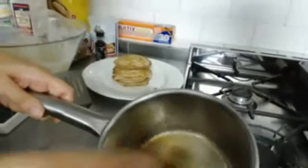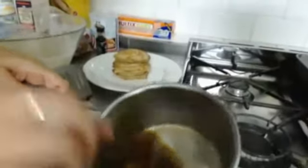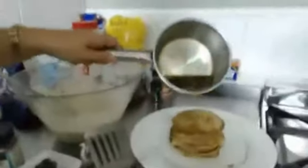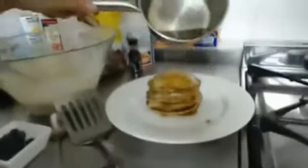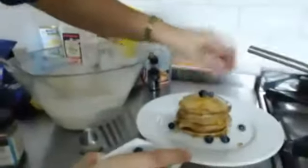There's no sugar? No sugar in this one. This is just going to be the spice. That's what you taste, because there's enough sugar that's going to be in those pancakes. So it's as simple as just drizzling that over the top. Let that run down and just give it that lovely, luscious, golden flavour. And top it off with some lovely fresh blueberries, which aren't going to stay on the plate.